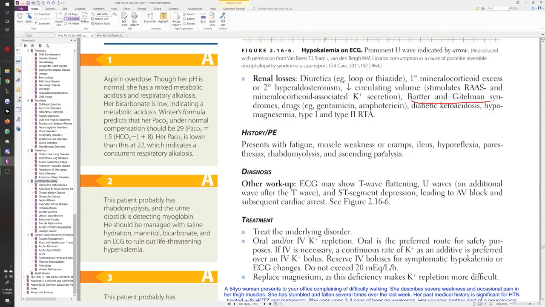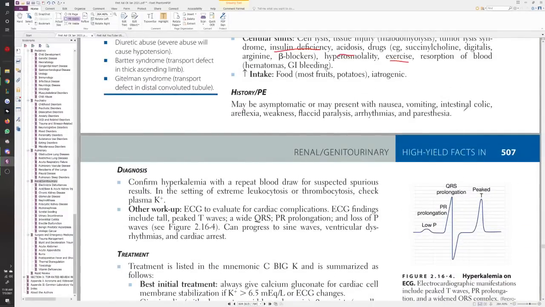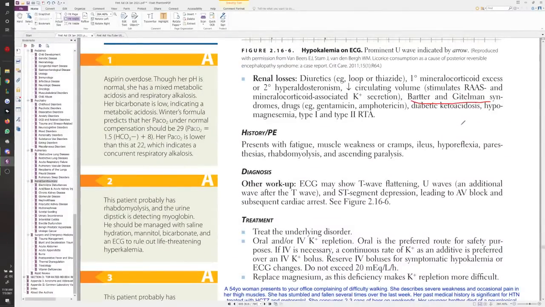Because none of these symptoms are really that specific. I don't see muscle weakness and instantly think, oh, hypokalemia. But now you have to start associating that. Muscle weakness has to be associated with hypokalemia. Rhabdomyolysis has to be associated with hypokalemia. But there's going to be other tricky answer choices in there too, like statin therapy. Statin therapy is not what you pick if that's not what's actually happening. So pay attention to what else is wrong with the patient to rule out wrong answer choices, because these symptoms are not very specific. But if you see potassium or hypokalemia related stuff as answer choices, you need to revisit the question and reevaluate how possible that is.